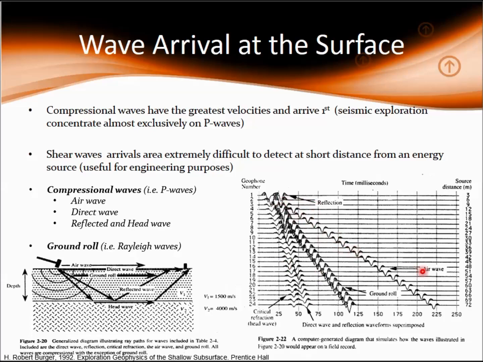So here we have another three coherent forms: reflection, air wave, and ground roll. Air wave is very easy to detect, as it will always be the slowest. I mean the slope will always be the steepest one, followed by the ground roll. And the reflection is always the signal that will appear in what we call a parabolic or hyperbolic form, I mean a curvature form. So it will always appear in the region between the air wave and the critical refraction or head wave.